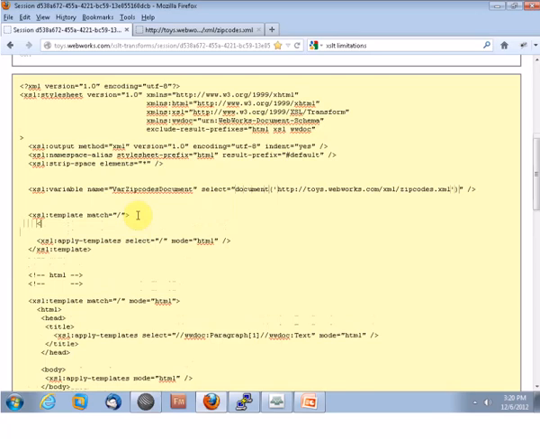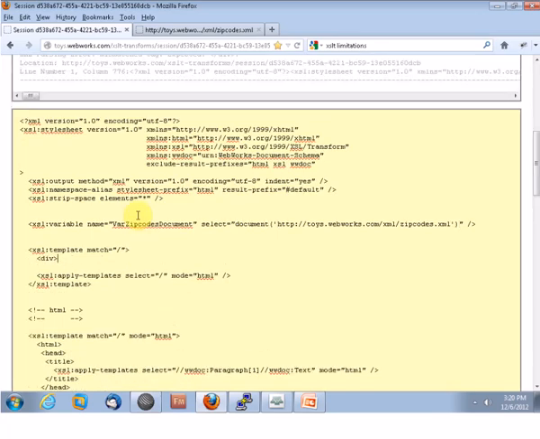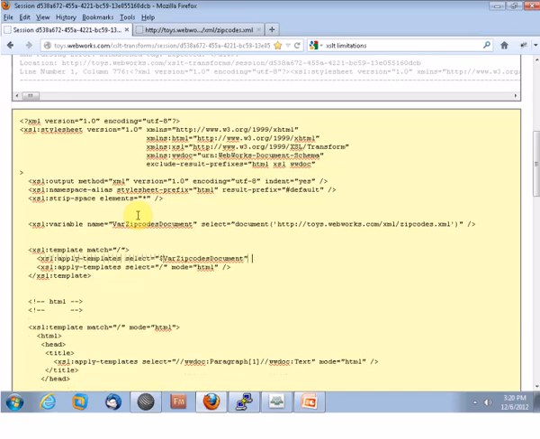What you can do with that is say things like, we can actually do this. We'll do an XSL apply-templates, select on our zip codes document. We'll do a copy on it.